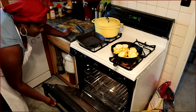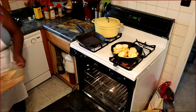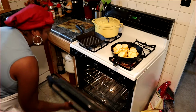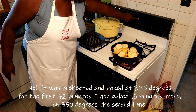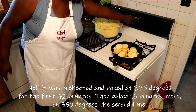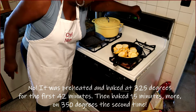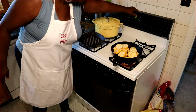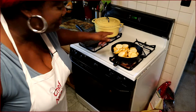Alright, guys, so we're going to go and throw my fish in the oven. I think this fish has been sitting here for about maybe 5 to 7 minutes. I had the oven preheated on 350, and I'm going to cook it for 45 minutes first at 350, and then I'll come back and check on it and see how it's doing. 1, 2, 3, 4, 5. Alright, oops, one more minute. So I set the timer to 45 minutes. So let's get to the squash.